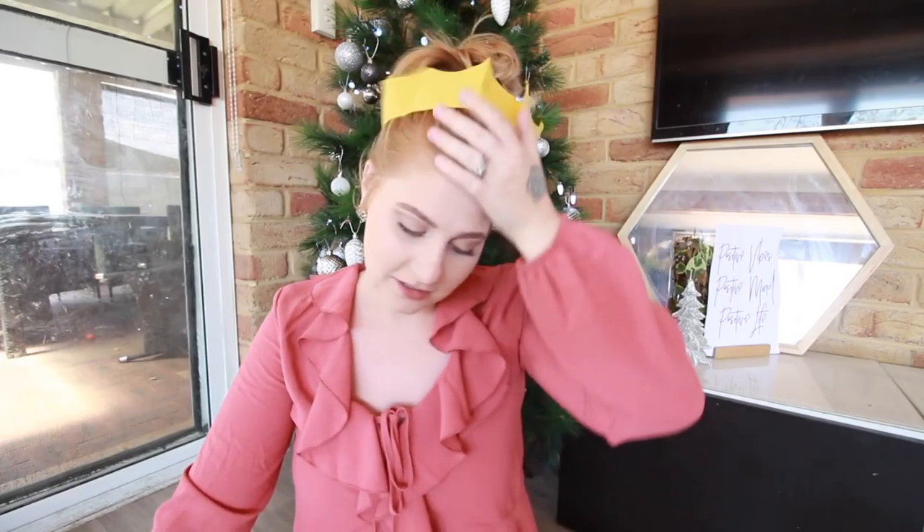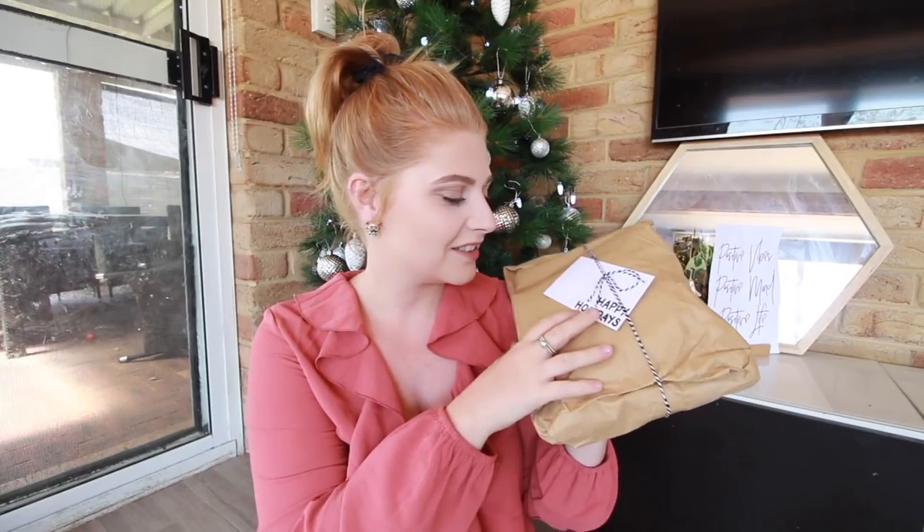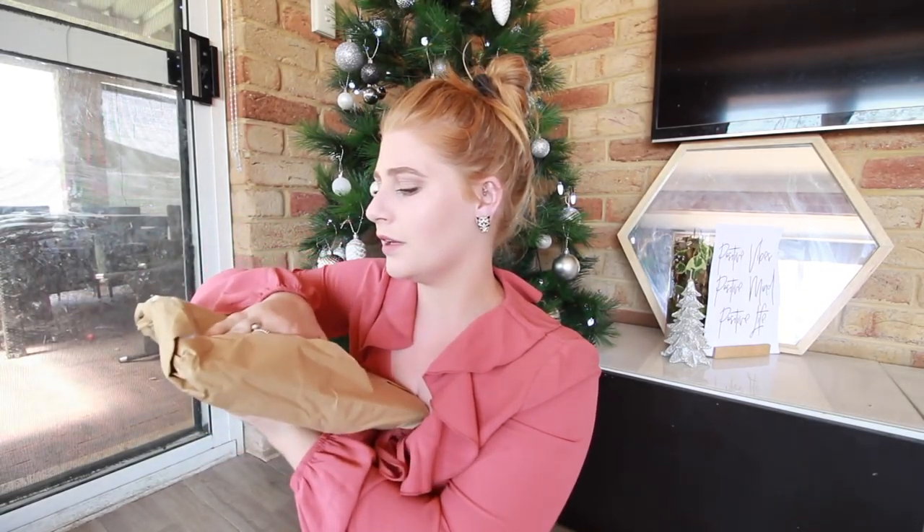Christmas hats are ugly, aren't they? I'm not going to put that on my head the whole time. This is Elise's little parcel that she sent me. It looks so cute. It says 'Happy Holidays' on it. I can't do it in an American accent like I was meant to, but that is okay. I should open it up here so you guys can see me opening it.